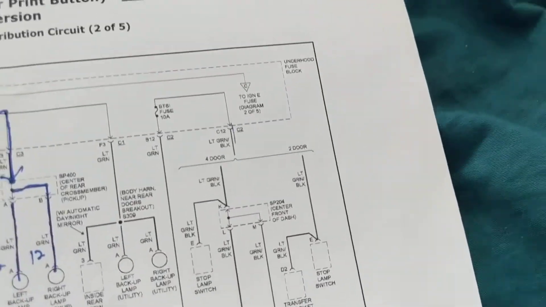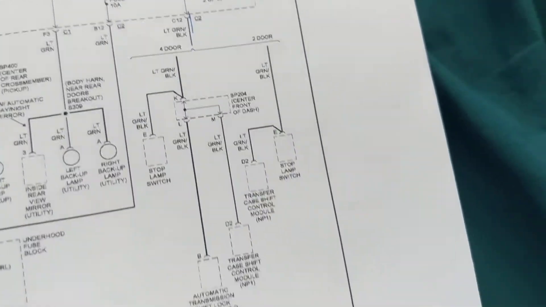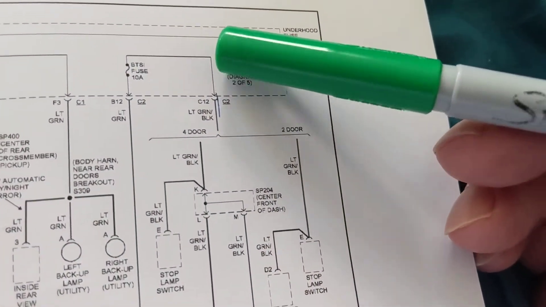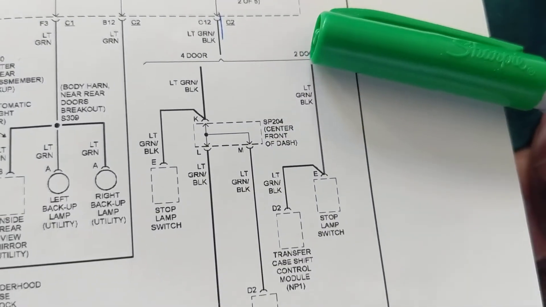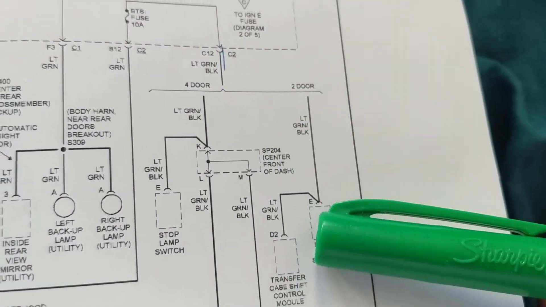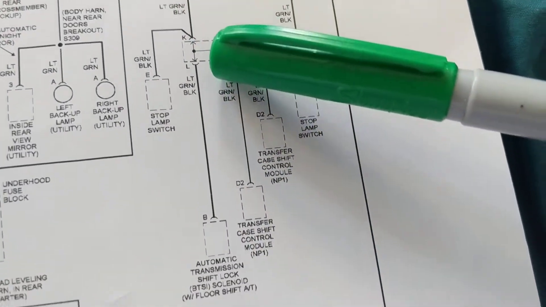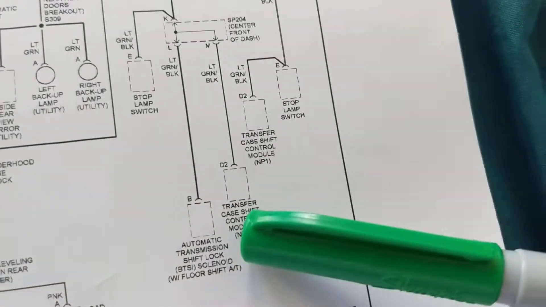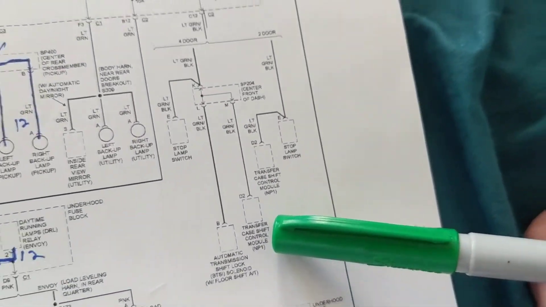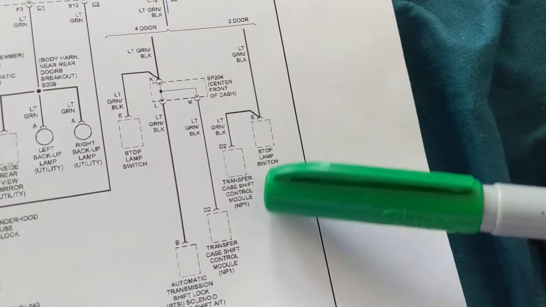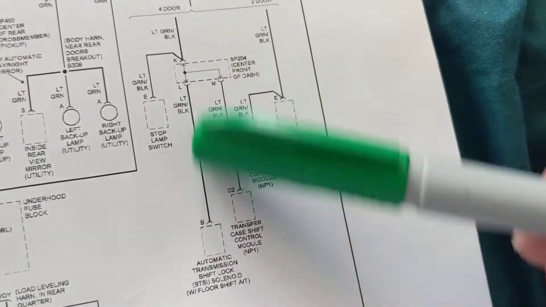Always pay attention to what's indicated in the brackets or parentheses — that's the line you follow. Here's another example: we come over here following a light green wire with a black stripe. Now we have to pay attention to whether we have a four-door or two-door vehicle. If two-door, you take this path; if four-door, you take this path. On the four-door path you have the automatic transmission shift lock solenoid and transfer case shift control, while on the two-door path you have just the transfer case shift and a stoplight.